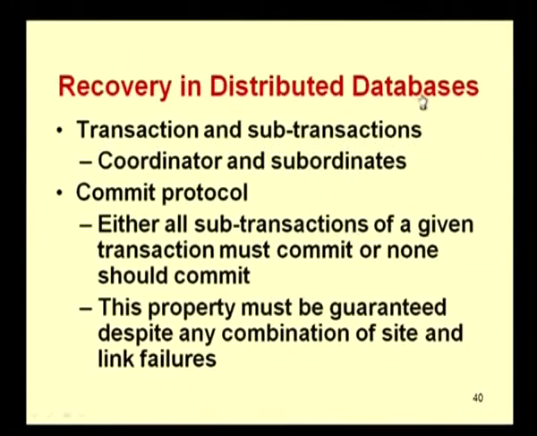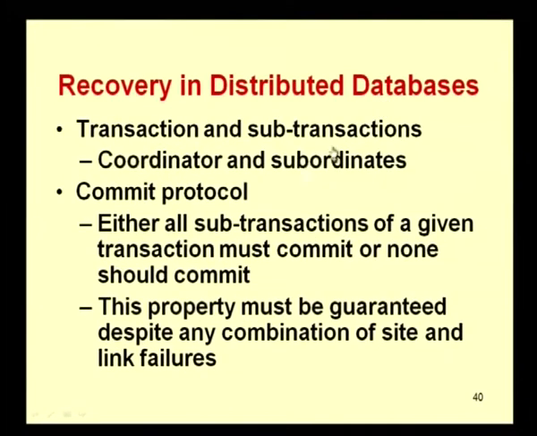Transaction recovery in distributed databases: there are coordinator transactions and sub transactions, and you have a coordinator and subordinates. So, the commit protocol: either all sub transactions of a given transaction must commit or none should commit. This property must be guaranteed despite any combination of site and link failures. So, this is what the commit protocol is.